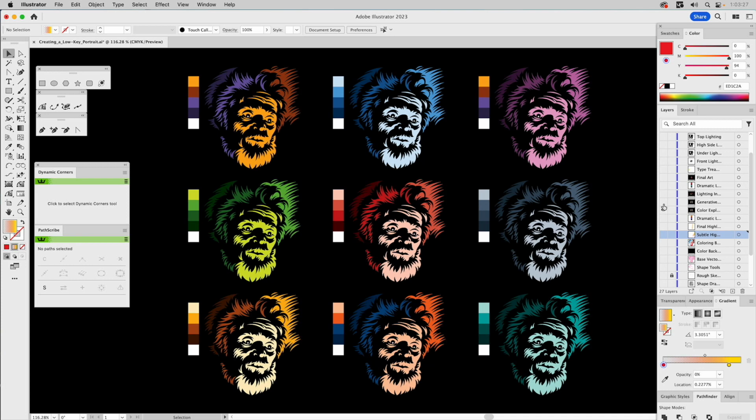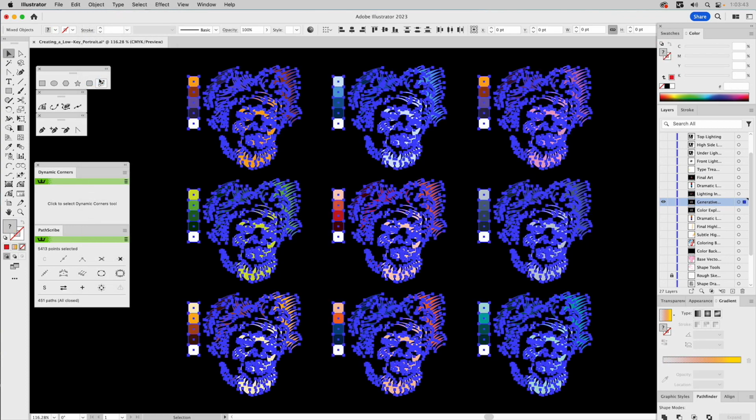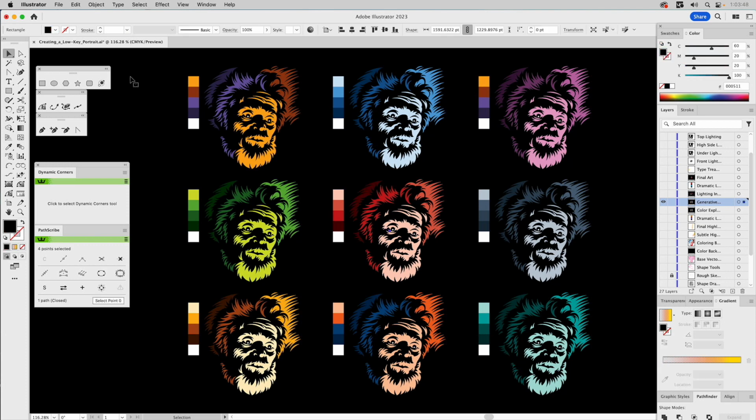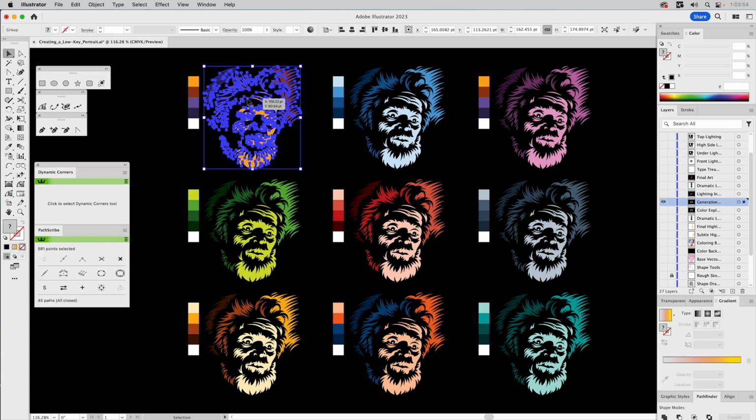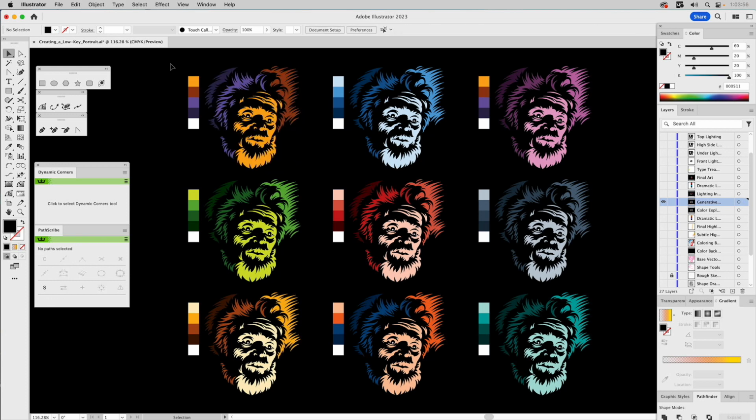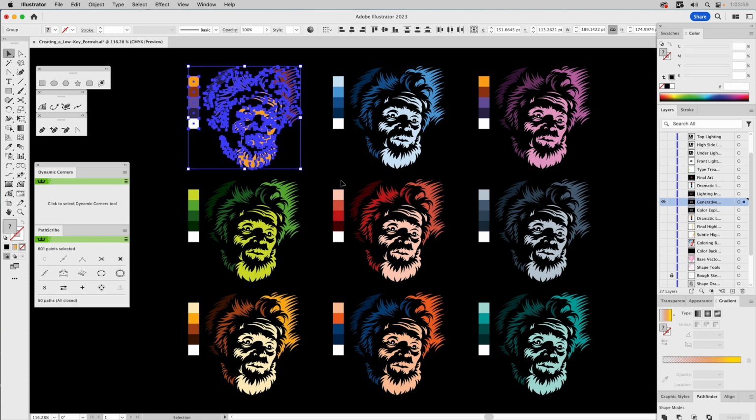But what we're going to do is, I have the exact same copy on this layer here, and I'm going to turn it on. And this is going to be generative recolor. So all we're going to do is take all the artwork on here. Let's go ahead. We have to actually unlock it. I have all of these locked like this. So we'll go ahead and deselect. We'll lock the background of the black because all we care about is all these colors here. So we can go ahead and just select this one here, and this is where I might hide it, Command H, just so we don't have to see it, even though it's highlighted.